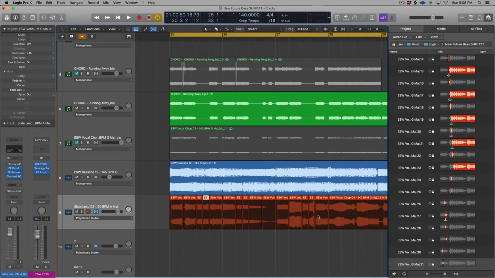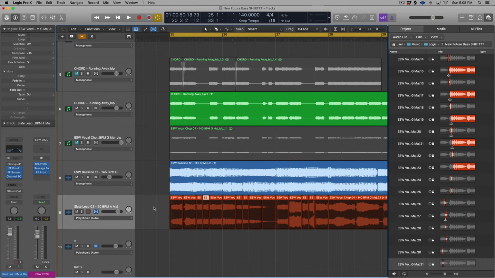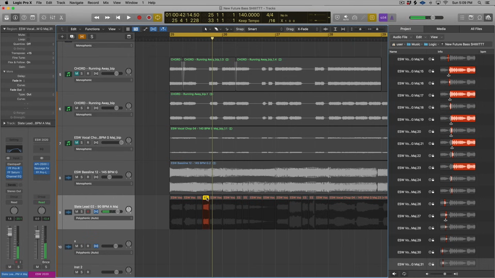So this next feature I'm going to show you is pretty much a straight up hidden feature called slipping audio. So let's say you're working on like a vocal chop or some type of chopped up material, and you've determined where you want certain things to happen in terms of the rhythmic playback, right? So you want a note here, 2 notes there, etc. What slipping audio allows you to do is slip through the audio of an entire region that you've chopped up. So for instance, this note right here, what if I wanted that note to be this note right here, right? You could grab this, copy and paste it and drag it back, but slipping audio allows you to achieve similar results, but it allows you to explore the audio in a different way.